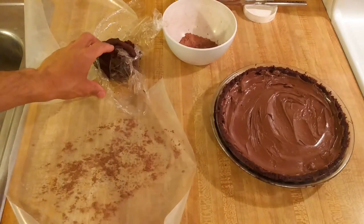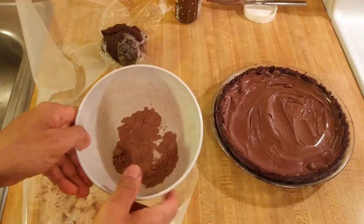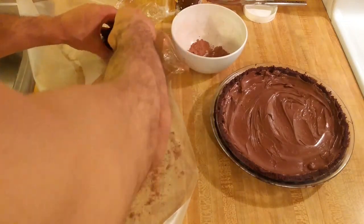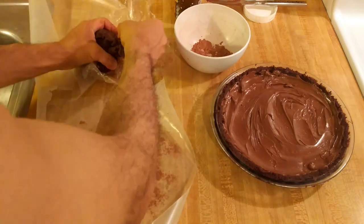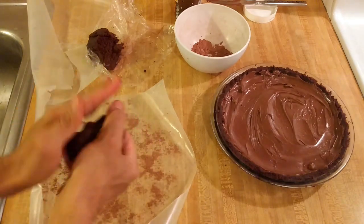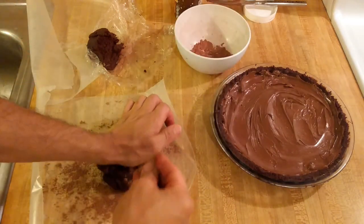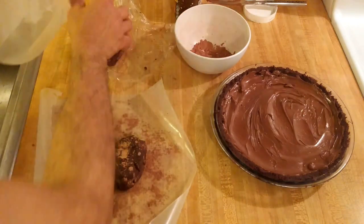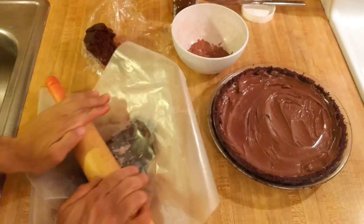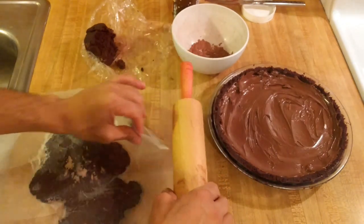Whether or not you use wax paper to roll out your chocolate pie crust, I wanted to share a tip I learned from Argentine chefs. Use a mixture of half unsweetened cocoa powder and half flour to roll out the dough, not just flour. Although flour is fine for the original shortcrust pastry recipe, this chocolate pie crust is a lot darker in color, so any flour that is not incorporated into the pie crust during the rolling process is going to turn into an ugly stain, an ugly white blotch once the pie is done. I know it sounds like a lot of quilombo, but it will help make your pastafrola even more presentable. It's the little things like that that can turn something from an A into an A+.